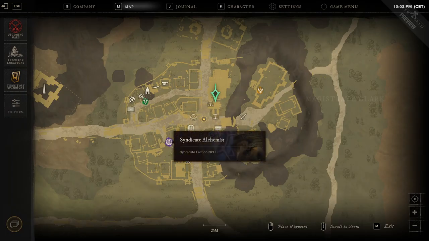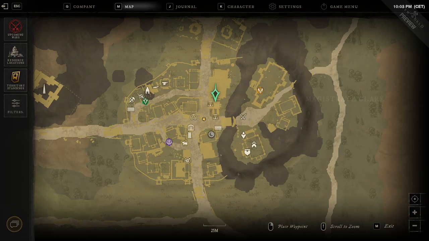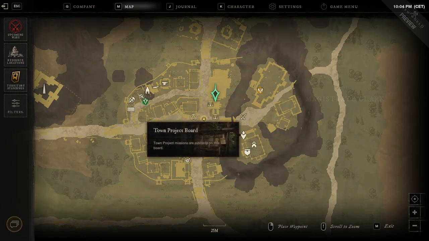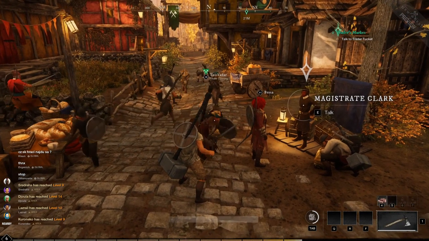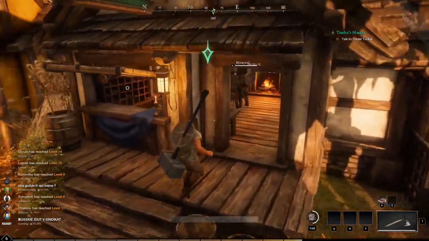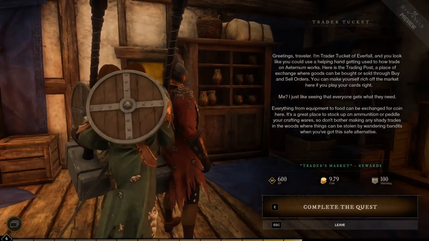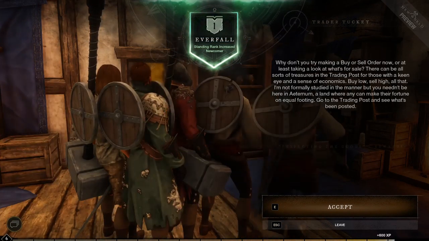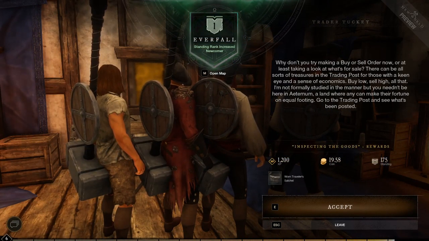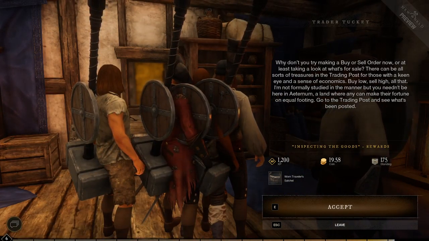Nice. See, I like this. I like just being able to open up a map and quite easily hover over stuff and just know where I need to go. Alright, let's pop in here. Greetings, traveler. Now my standing is increased to newcomer. Awesome.